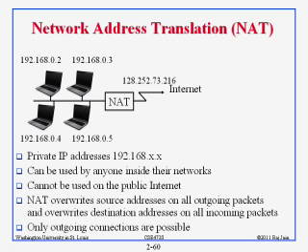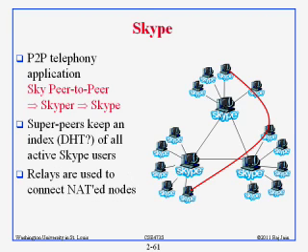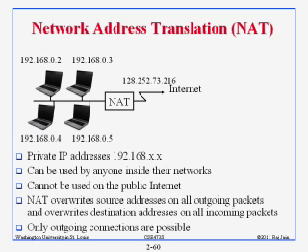Yeah. How do you know which computer? Yeah, right. So I'm coming to that. I haven't described how it works. I have just described that there are 2 kinds of addresses, private and public, and the NAT is the one which does the translation. How does it do it? So basically, let me first go line by line here and make sure that I have done everything before I come to how it does it.